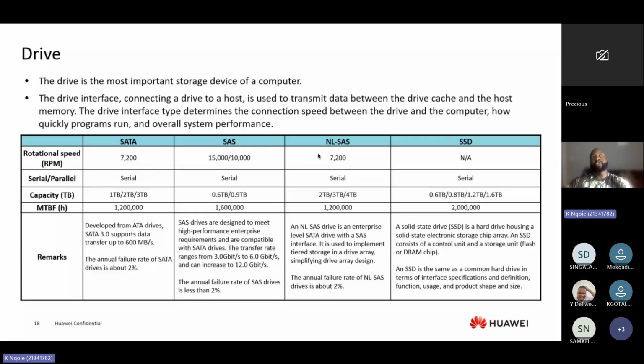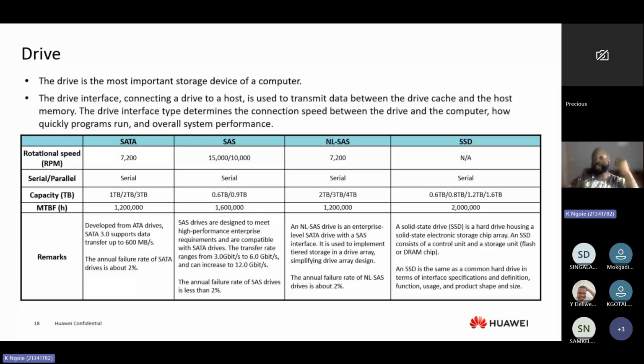Okay, and then you have the drive on the computer, which is a very important storage device. We all know the hard drive. If you have a very small hard drive, obviously you're not going to store enough information, which means that you are limited. So when you are getting a device, either a computer or a server, the drive is very important if you are planning to store a lot of data.